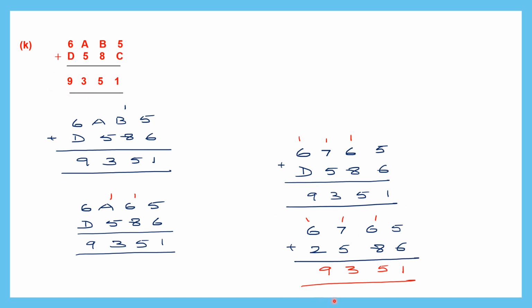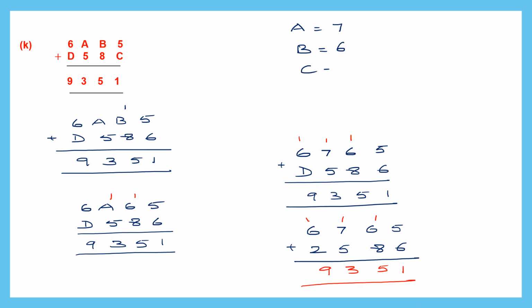Let's look at the last part. From this we can find the value of all the numbers. Now 6A, that means A is 7. So let's write that. A is 7. Now we need to find B. Let's go back to the question. B is next to A. So next to A is B and B is 6.